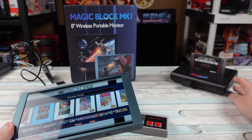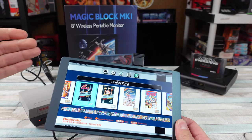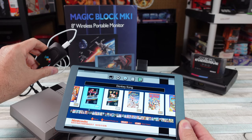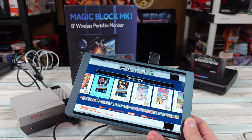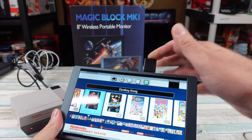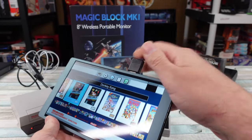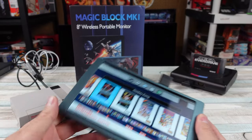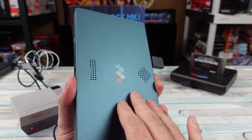This one you can use with anything — any HDMI device. Right now I've got an NES Classic and my Mega SG. This thing wirelessly transmits the HDMI signal. It comes with a little transmitter that has to be powered, so you're going to be tethered to cables one way or another. It comes with HDMI cables, the transmitter, the receiver. This is the receiver — it's got to be plugged into the top. It has a 6,000 milliamp hour battery built in.